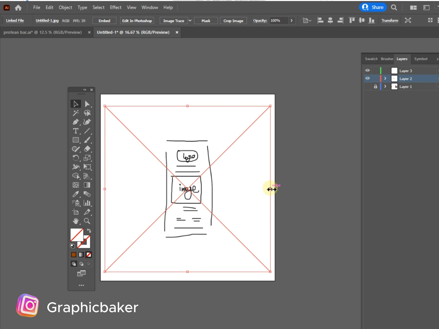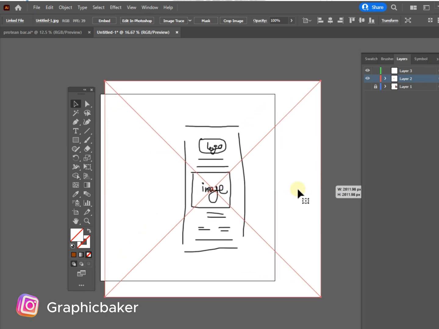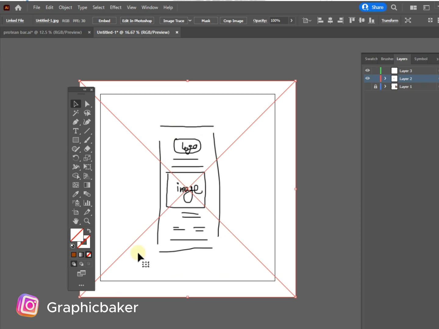Don't worry if you don't have any specific drawing skills. It's just a rough idea of where we can put the logo, the image, the packaging headlines, and the ingredient list. All this stuff was just made in Photoshop, and it's okay.